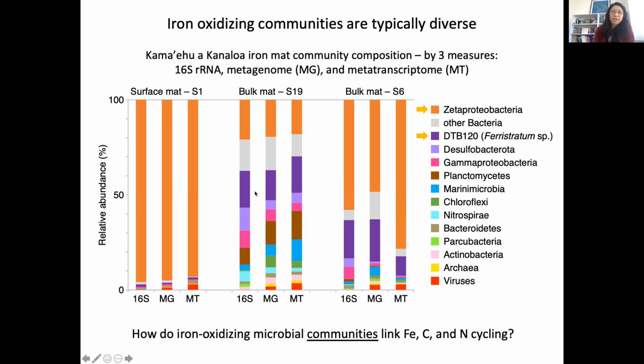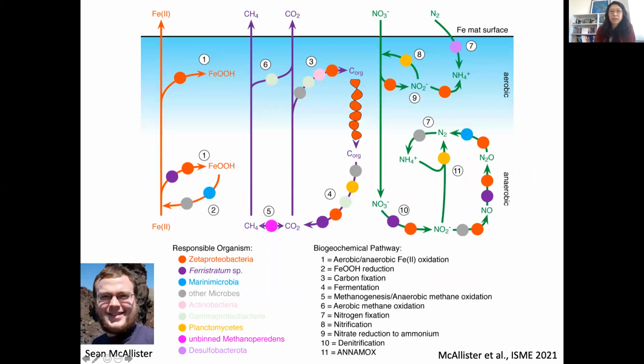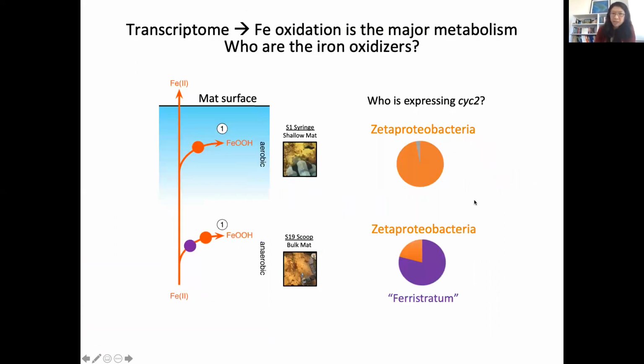mats. Using genome-resolved metagenomics and metatranscriptomics, we can reconstruct biogeochemical cycles. And I'm just going to walk you through them, but this is just a summary of who is doing what, right? We can tell who is doing what. Who is oxidizing iron? Well, no surprise, the zeta proteobacteria. You could have guessed that as well as anybody here. But what we were surprised about is when we look at the bulk samples and we look at who is oxidizing iron in the deeper mat, we use our knowledge of Psych2, right? We now understand that this is an iron oxidation gene. And then we find it in this novel organism, Fairystratum. And how do we know it's an iron oxidation gene?